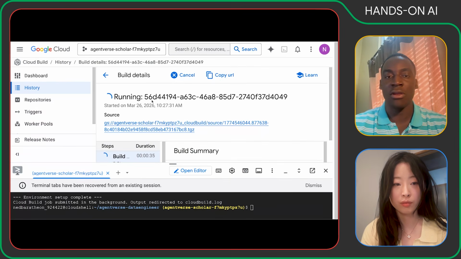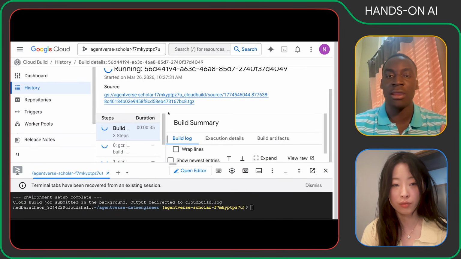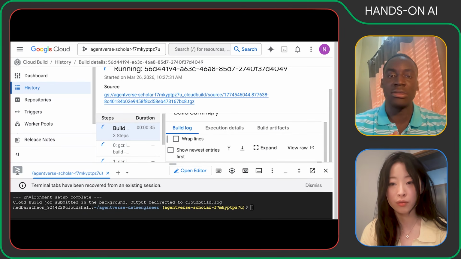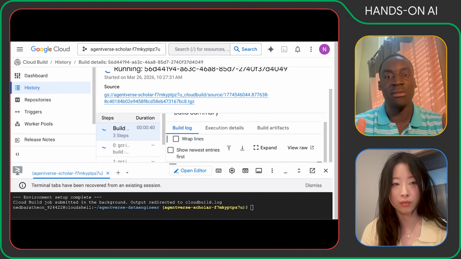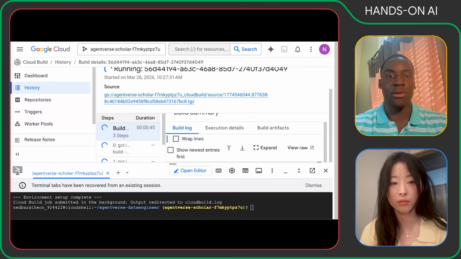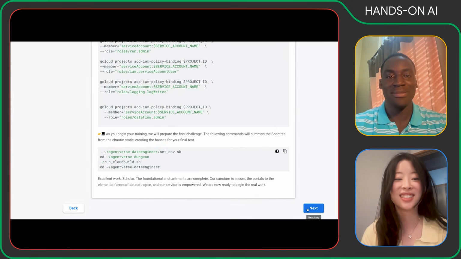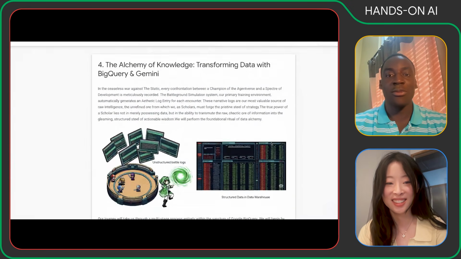Behind the scenes, our image for the dungeon is being created. And as part of the Cloud Build YAML, it's going to deploy to Cloud Run once it's done building the image. Overall, this is just so we're doing it ahead of time, so it's ready when we get to that point. But for now, we're done with the setup and we can proceed. Let's go. Yeah, so let's proceed with the rest.